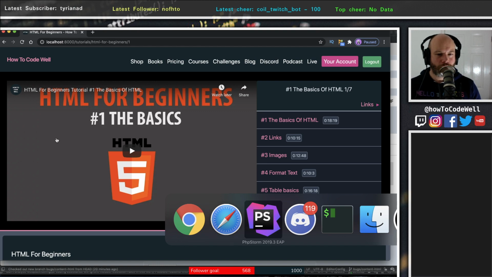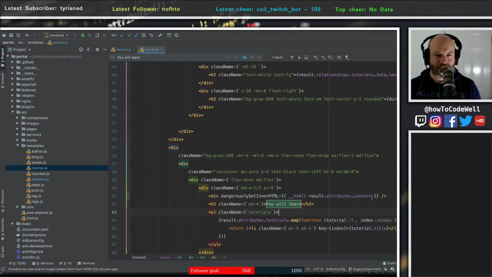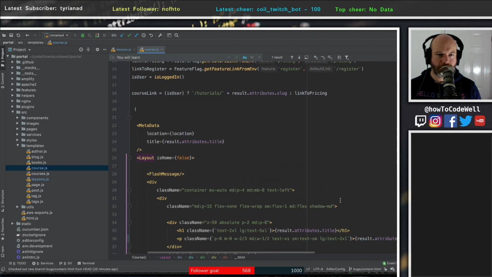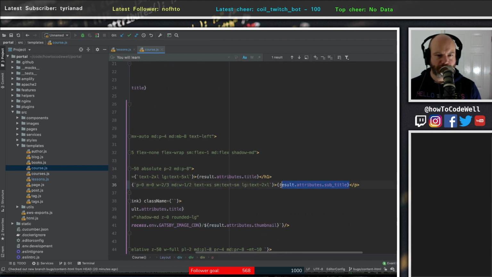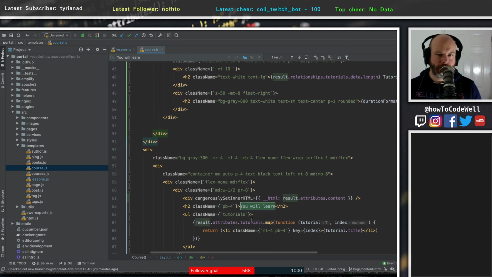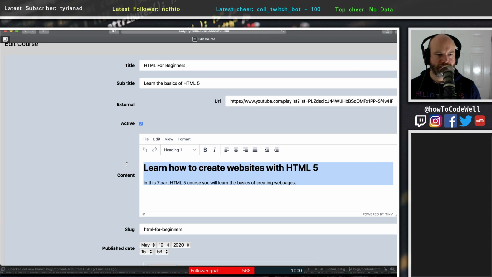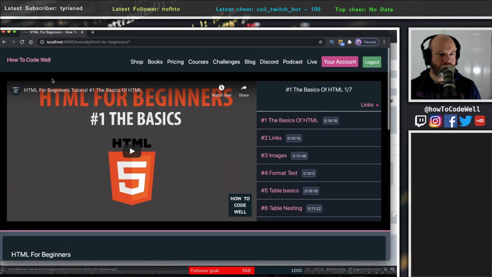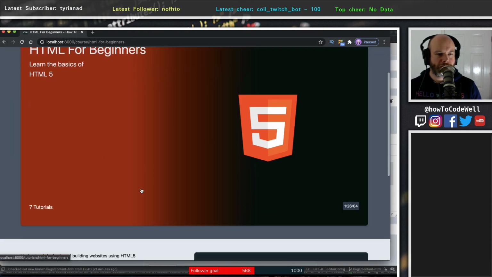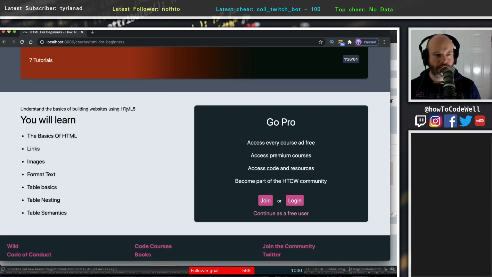Okay, so what I was doing was playing around with this bit here, dangerouslySetInnerHTML. This is coming off of the attributes content, which was originally up in here as the subtitle. I've just changed that now, and I can save this, because that's going to change, if we went over to the course itself, this bit here. This is a list of all the tutorials within the course. But this here is what we're playing with at the moment.